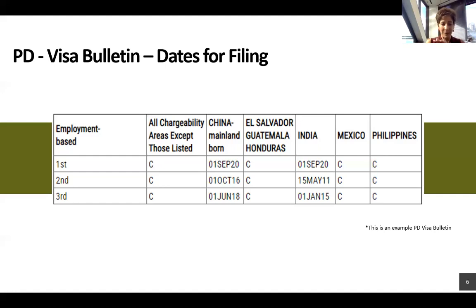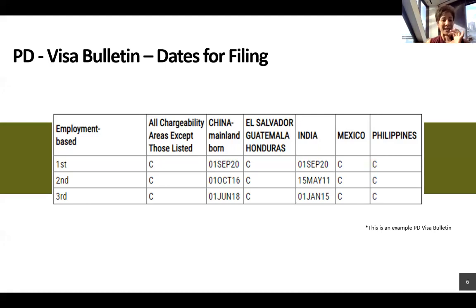At the top, it has certain countries and the "all chargeability" column. If your country is not listed on that top row, then you are considered all chargeability. For example, Canada is not there, so that's where you would be. Australia is not there, and most or all the European countries are there too.